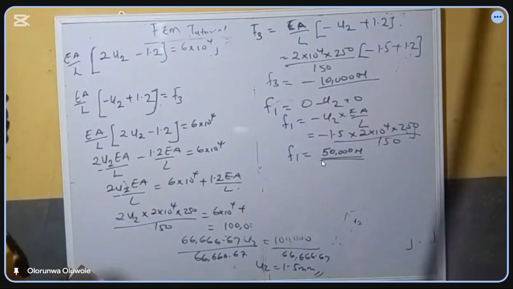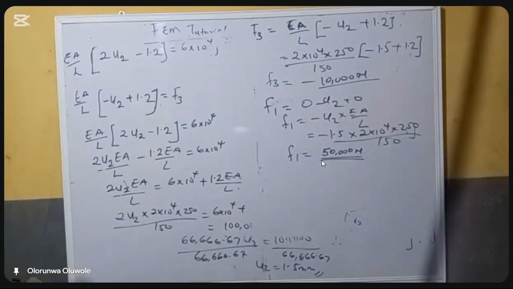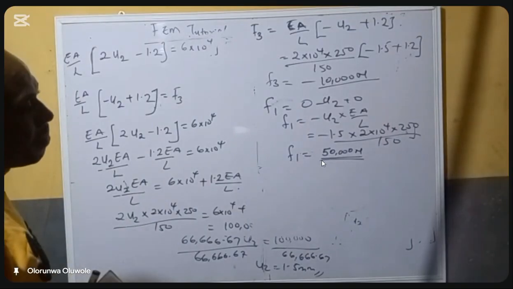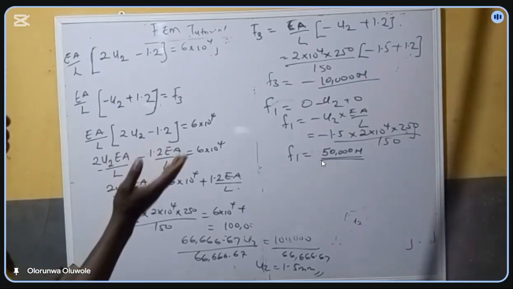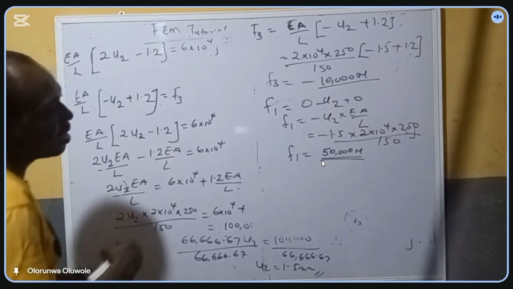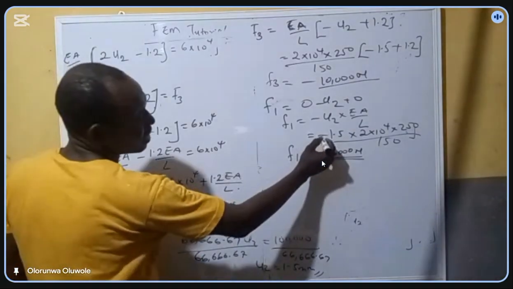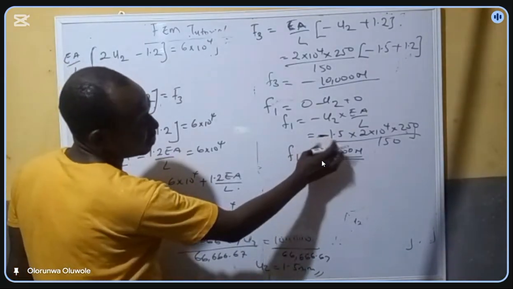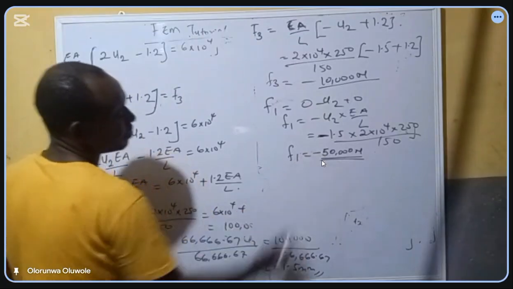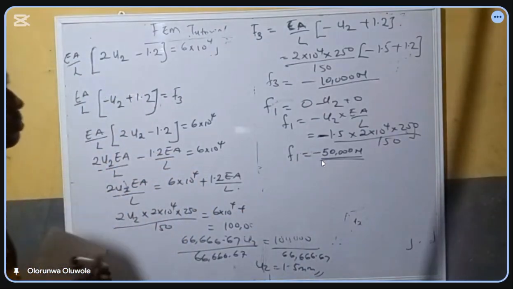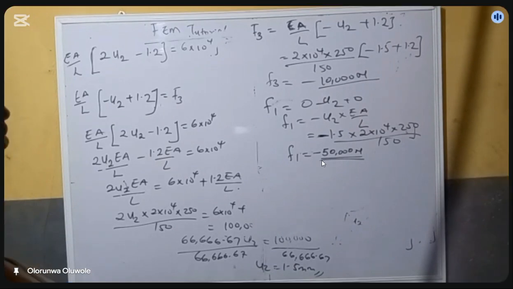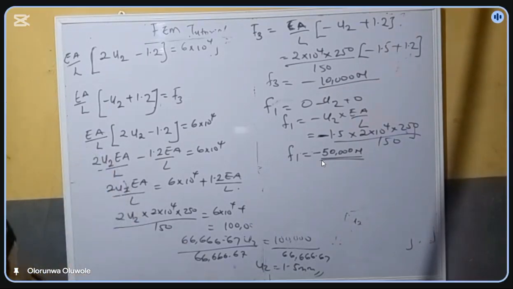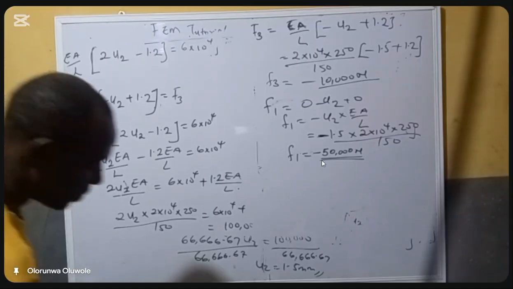Can we proceed? It's supposed to be negative, I think. Somebody press it. It should be negative because there's nothing countering this negative. There's a negative value here, so it's supposed to be negative at the end of the day. Negative. Okay, any other question? Can we proceed? Yes, we can.